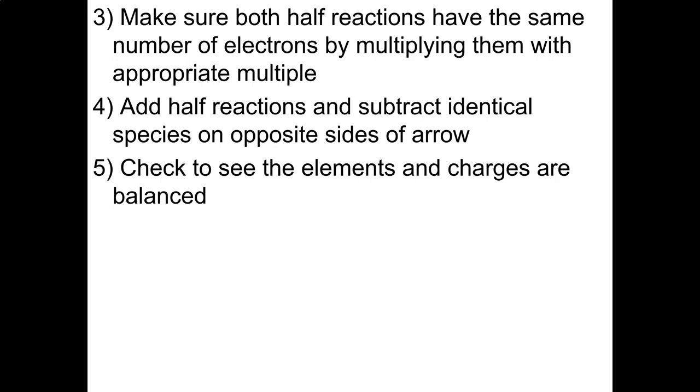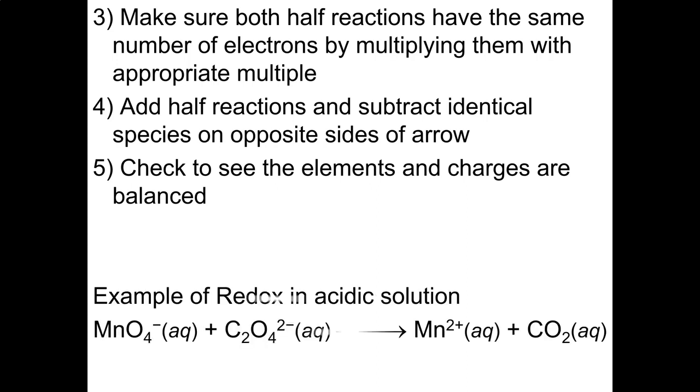Check to see if the elements and charges are balanced. Shortcut: if the charge is balanced, you probably did it correctly. So if you're pressed for time, you could just rely on that. If the charge is identical on both sides of the arrow, left and right, you probably did it correctly. If you have more time, then you check the elements as well.